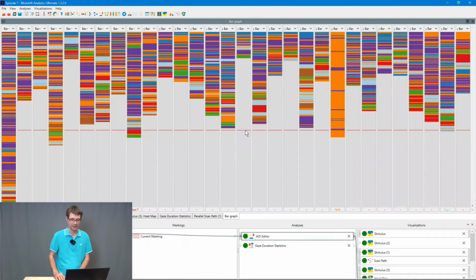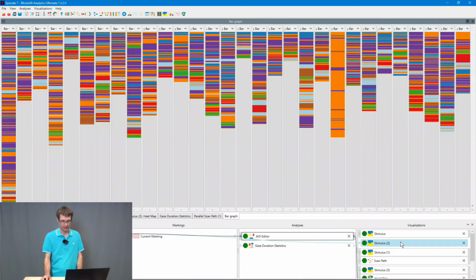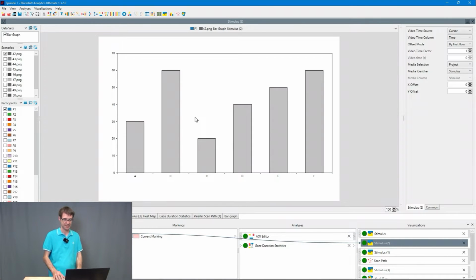Here on the screen you can see the end of the last episode. We've used a bar graph, a scarf plot visualization to show the transitions over the areas of interest. So how the attention moved from one area of interest to the other, indicated by the different colors. The task in this experiment was the following. We showed this bar graph to the participant and asked them, please state whether there are two bars having the same value and please give the labels of these two bars.